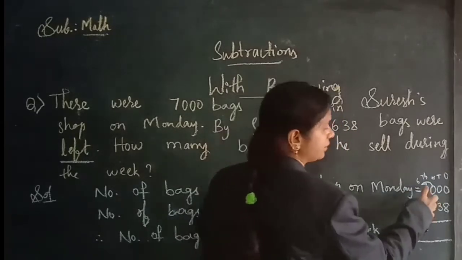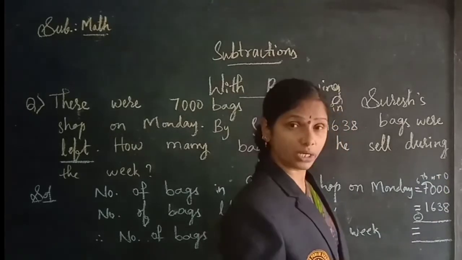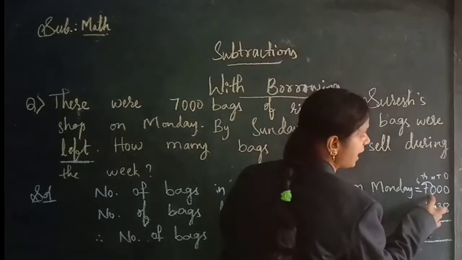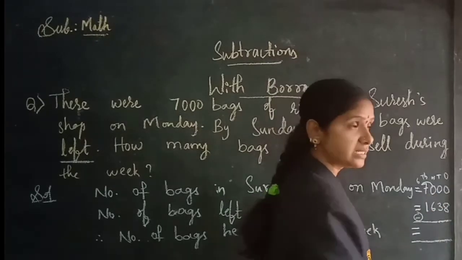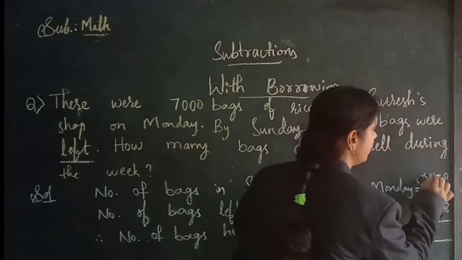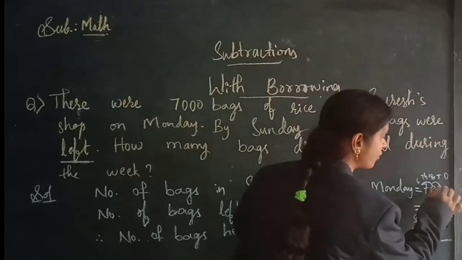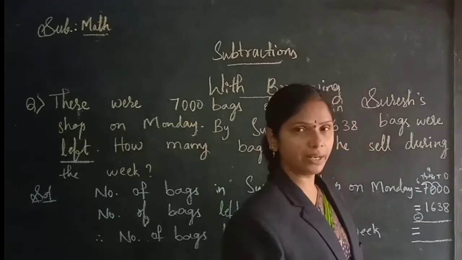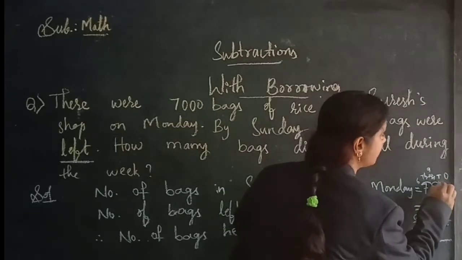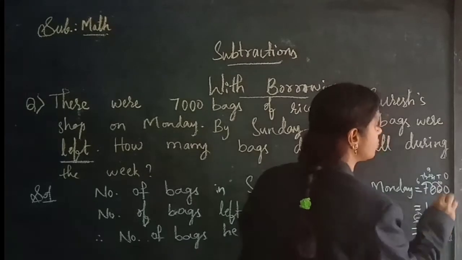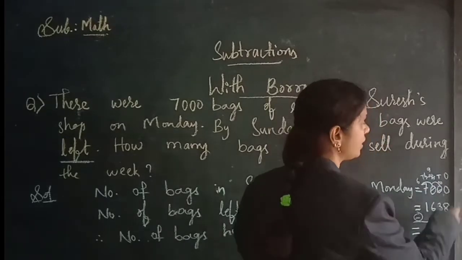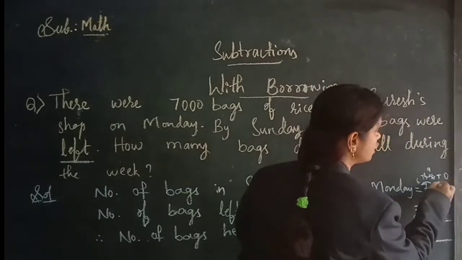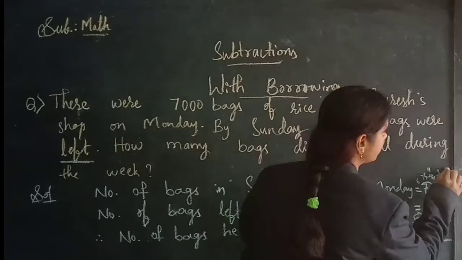Now if I am giving the borrow from thousands to hundreds, already I told you it means 10 we are giving. So 10 and the existing 0 is 10 itself, okay? Again I am taking the borrow from this to this. So this 10 in the hundreds place will become 9, and in the tens place it will become 10 again. Why? Because 0 is there, no? So again I require a borrow in the ones, children. So I am taking again from tens to ones. So this will become 9 and this will become 10.